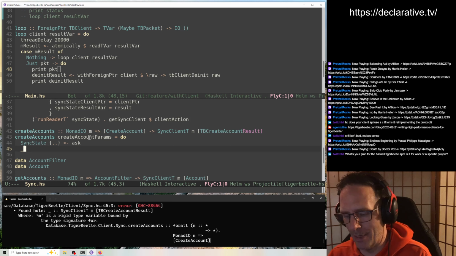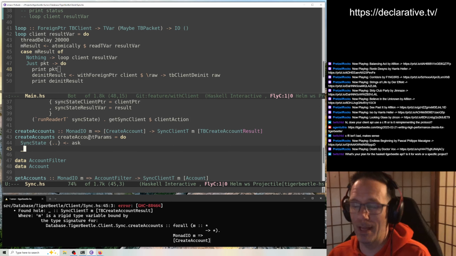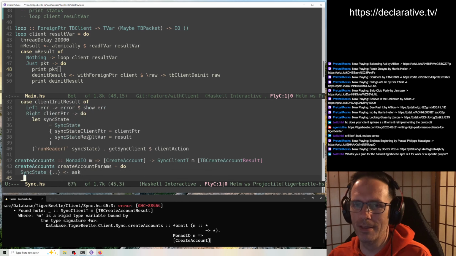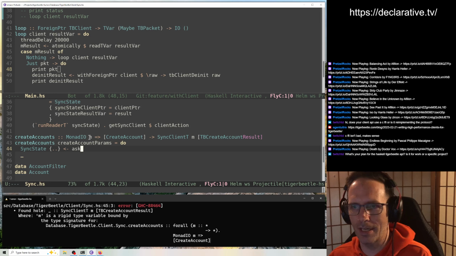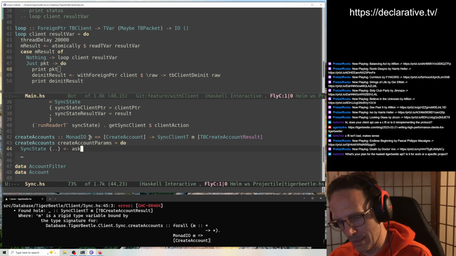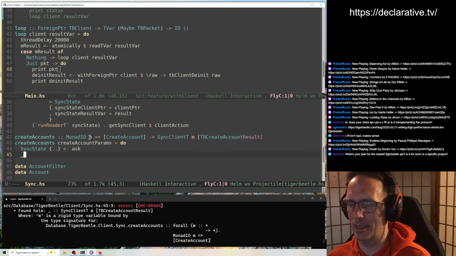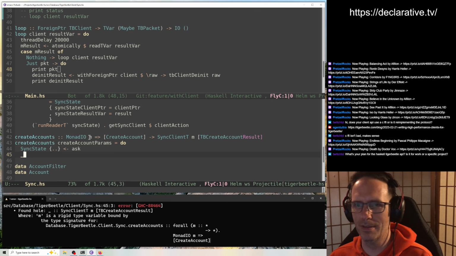There's going to be a repeatable pattern. Maybe there's a way you can abstract that out, so the repeated parts can be handled in something like with client, and then create accounts can just handle submitting the packet. But we'll do it a couple of times and we'll see how it feels and how it looks code-wise, and if we can manage to do that.